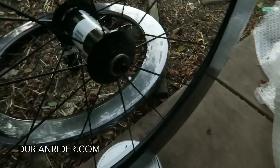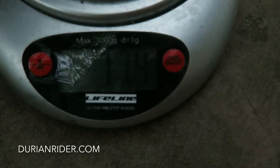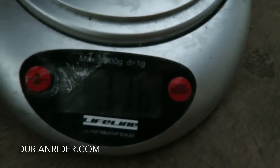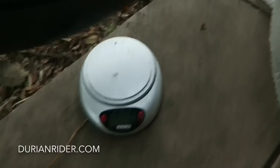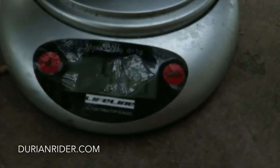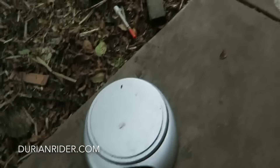I'll get the scales out and see how much these Fenvies weigh. The front Fendy is between 770 and 780 grams - let's say about 770-780g. The rear Fendy is a bit heavy - 9.83, so around 983 grams. You're talking about a 1600 gram wheelset - not bad, not bad.